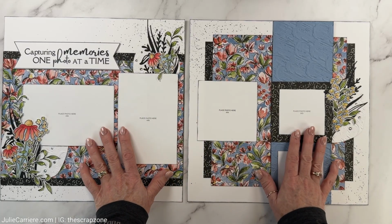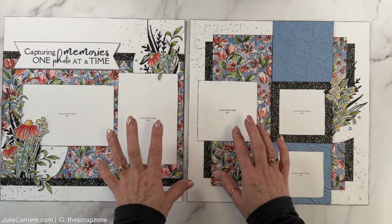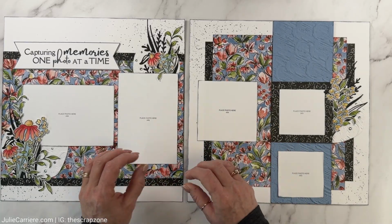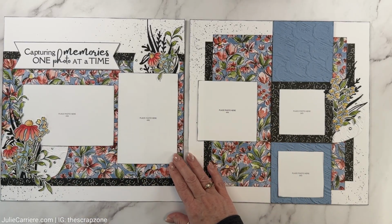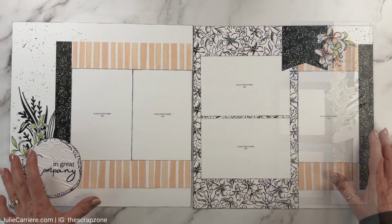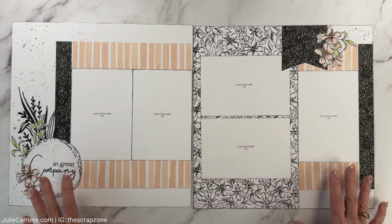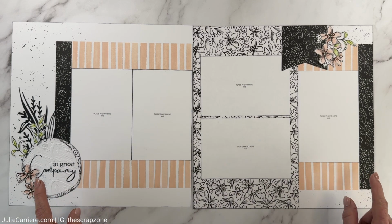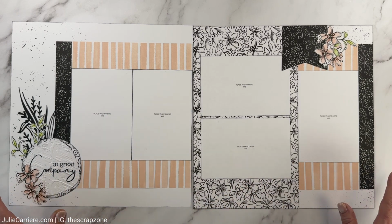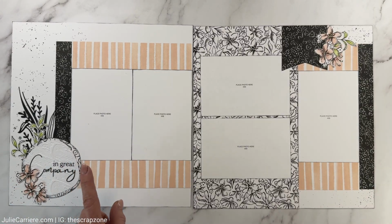If you don't want to go through all of that, just make sure you give yourself a nice generous white border, and that will create the separation you need from the busy print and your beautiful photos. Let's take a look at this layout together, and I really like the way this turned out. Can you see that even though we're working with busy papers, you can totally do a nice soft layout with that paper collection?